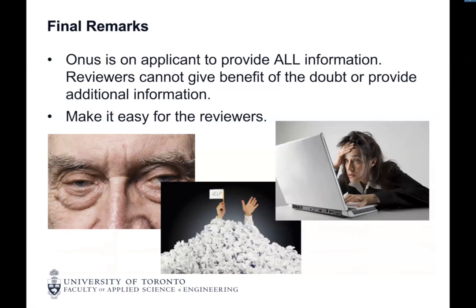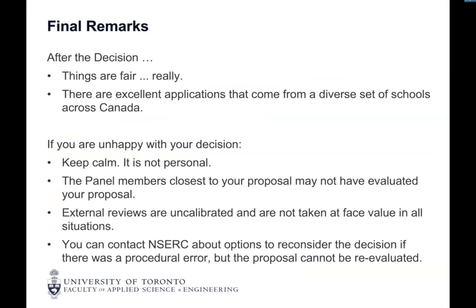My final points about the Canadian system: in order to enhance the equity of the evaluation process, we have a set of governing principles for evaluation. First of all, the onus on the applicant is really to provide all of the information. Reviewers can't give the benefit of the doubt, because this is where unconscious bias often pops in. Also, we encourage everybody to make it easy for the reviewers. If somebody really puts a lot of time and effort into grantsmanship, it can result in a better outcome. Ultimately, in my experience on the committees, I would say that decisions are fair.